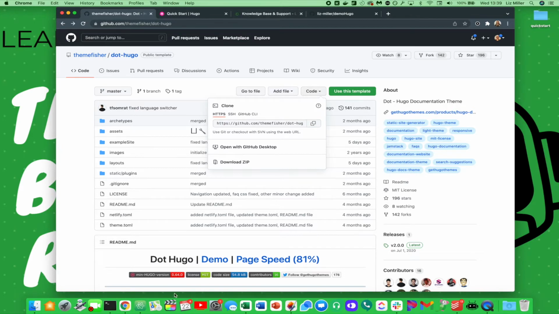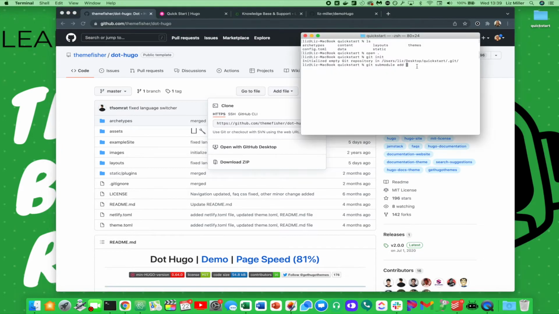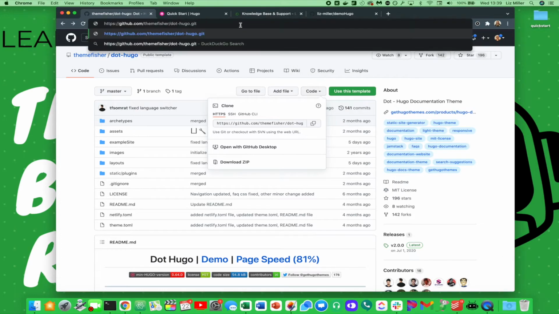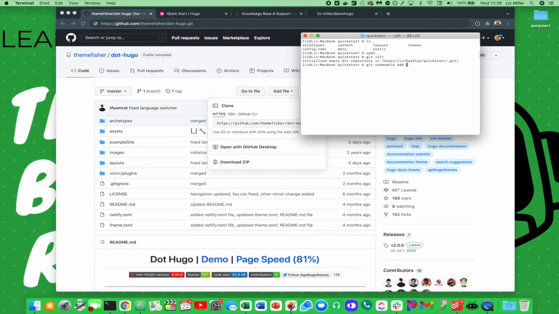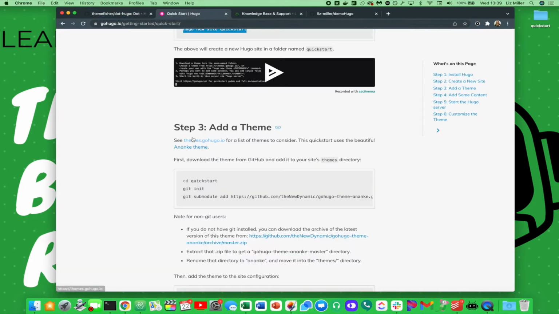All right, so I've got that. Let's go back into our terminal. I'm going to go ahead and add the, I don't know what that is. That's weird. Make sure that it comes in clean. So let me just make sure I actually have it. Okay, there we go. And we want it to go inside of the correct folder.